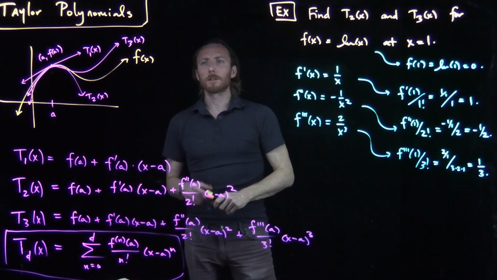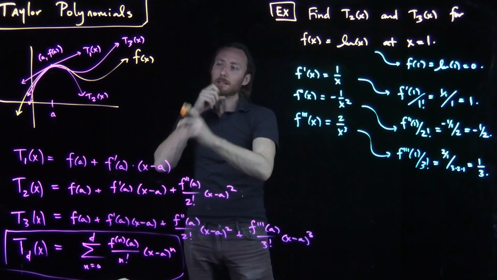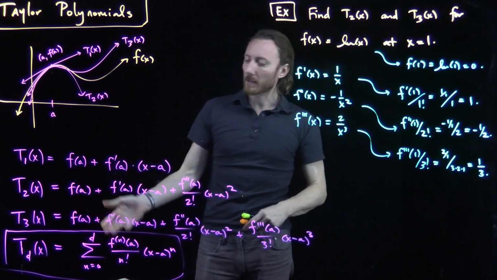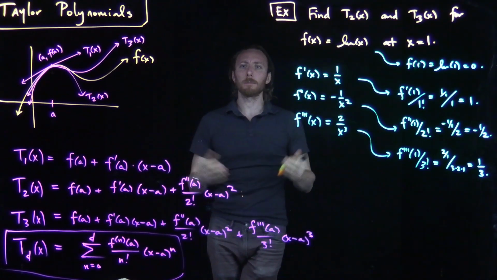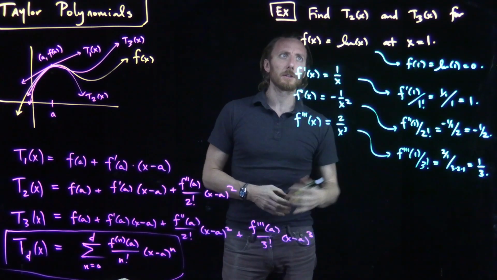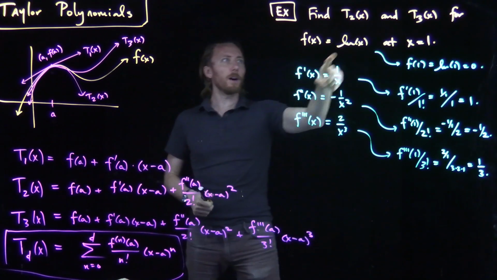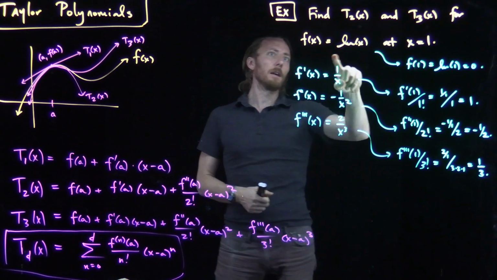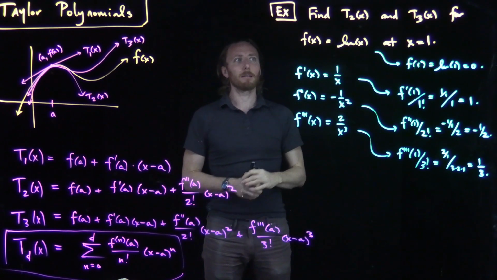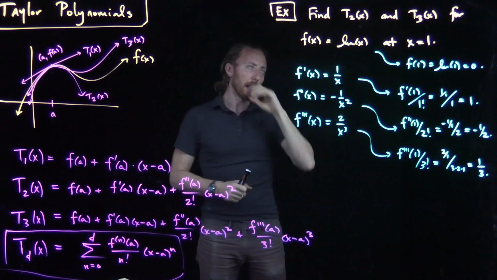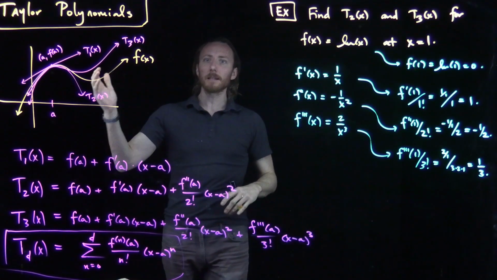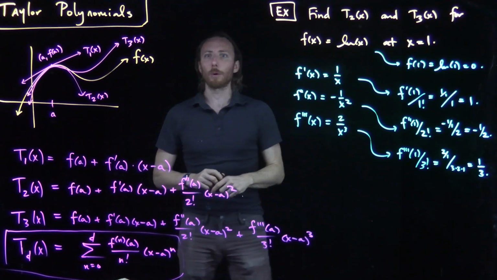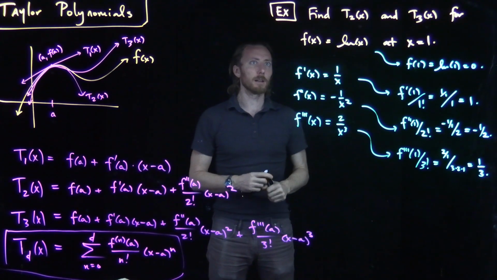All right, welcome back. So we worked pretty hard in the last couple videos to produce this Taylor polynomial formulation, but we didn't even really get time to hammer out an example. So let's do this. We're going to find T2 of x and T3 of x for f of x equals ln x at x equals 1. By finding T2 and T3, we are necessarily venturing beyond the world of tangent lines to essentially the world of tangent parabolas and tangent cubic functions.